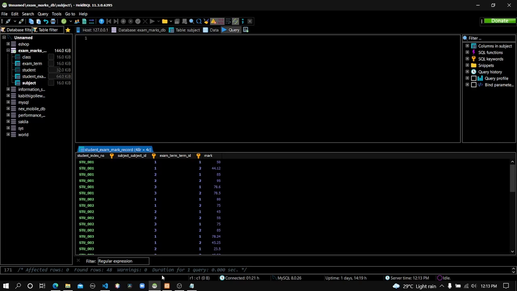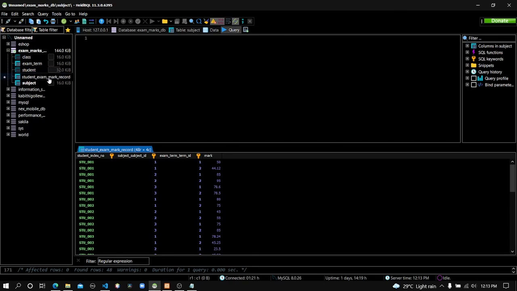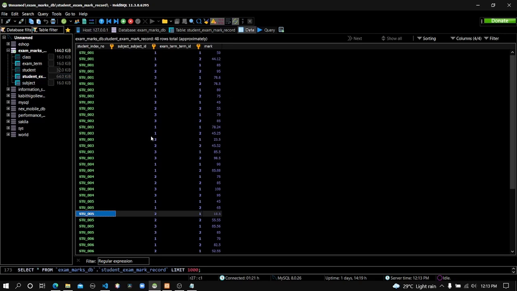So here's the first one. You can see we can break this down to separate parts. In here you can see we need to find the subject ID of the science subject in order to search for this subject, because in the student mark record table only the subject ID is recorded, not the subject name.